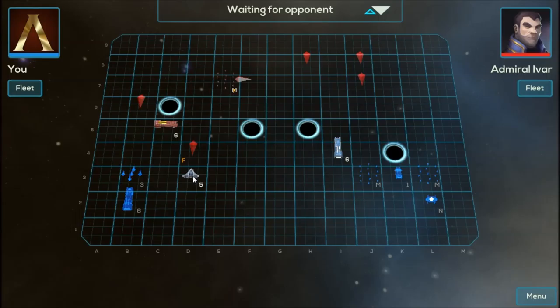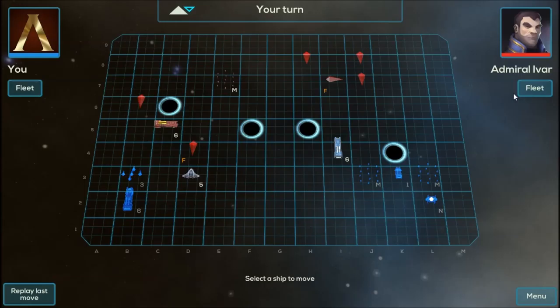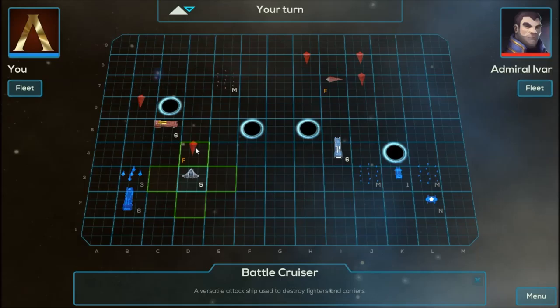That's a bit worrisome. We know he's got two dreadnoughts left, so... Well, that moved too far to be a dreadnought, is my thinking. So I think I'm going to attack this. He can't support it if I attack. So yeah, we'll take these fighters out.